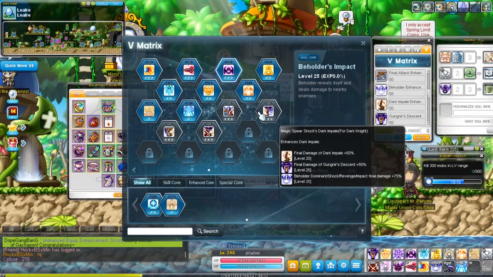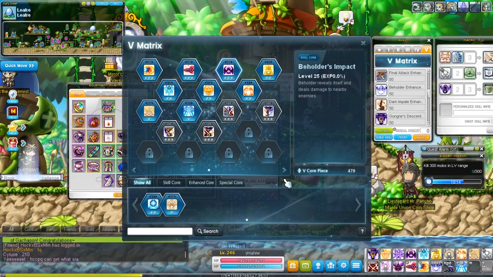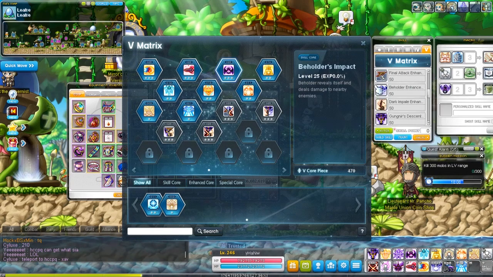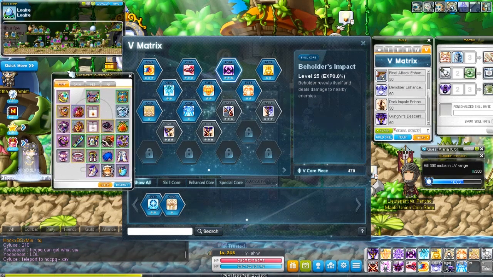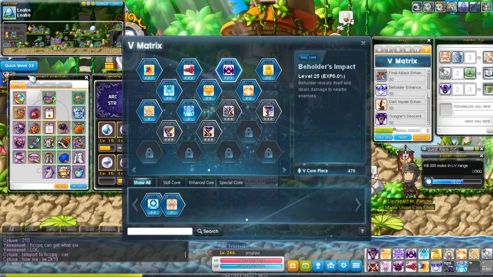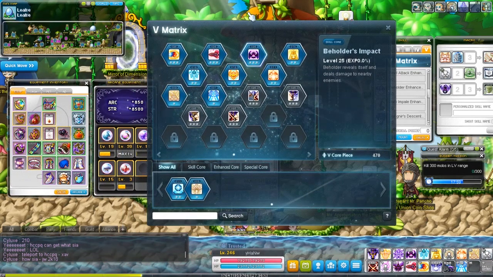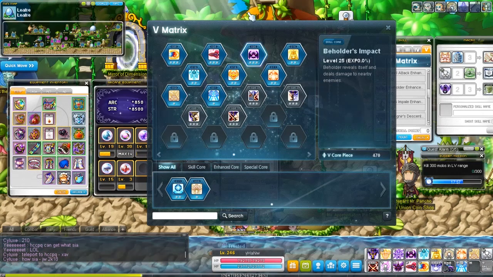I stopped buying cores from auction house, because there was one period where I bought from auction house a lot, because my drop rate was just bad, because I don't have any drop rate gear, as you saw from my equipment video, because I'm poor. I'm free to play. It's a worthwhile investment. I'll be honest, drop rate is worthwhile to get if you really want to get it.